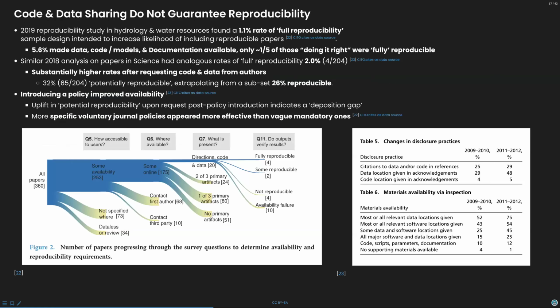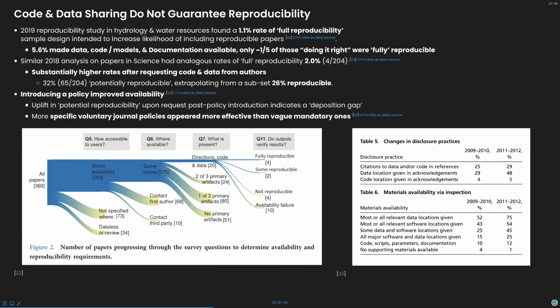But code and data isn't the end of the story. Even when you have code and data available, there's still drop-off. This figure on the bottom left here is quite a nice little visualization, I think, about the sources of sort of loss to various forms of error. The sort of overall rate of reproduction from the starting papers in this study found that it's sort of about 1%.